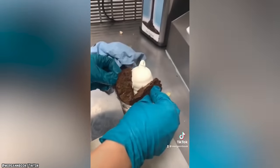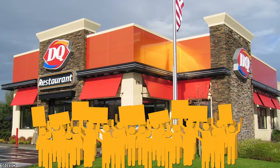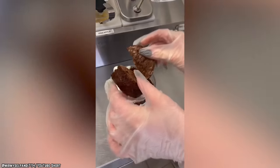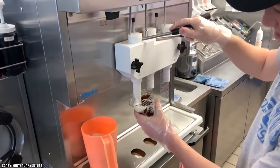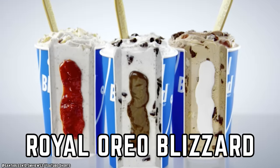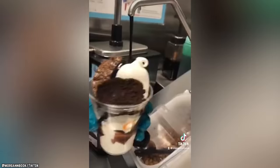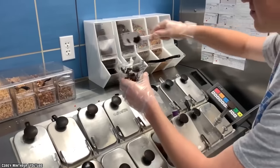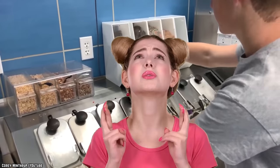This unfortunate fact could cause fans of the sundae to create their own earthquake as they protest outside their local DQs. Taking such a glorious item off the menu has never been explained by the franchise. However, for those who still crave the sundae, there are alternatives, such as the Royal Oreo Blizzard. While the alternatives may not be quite the same, at least enjoying one of those creamy frozen delights might quell the urge to create the aforementioned customer earthquake. Here's hoping.